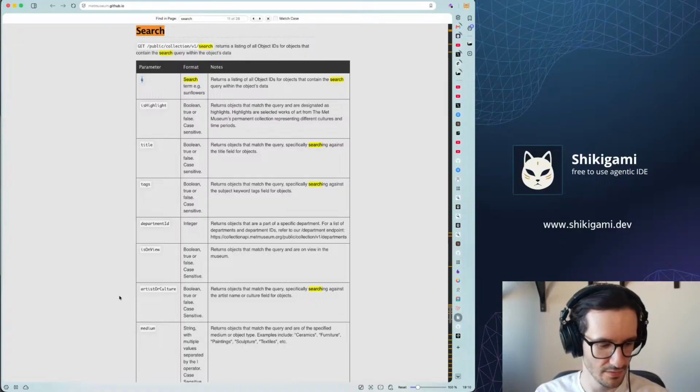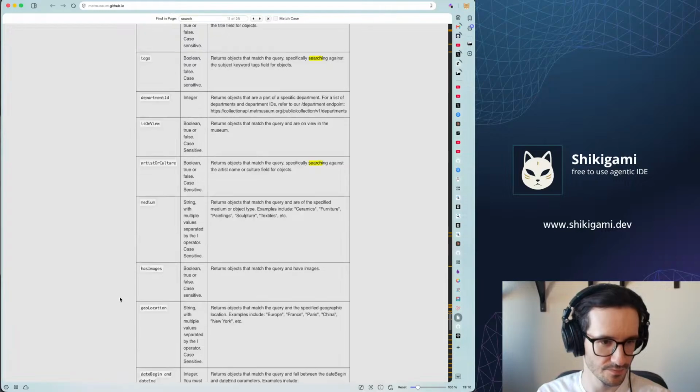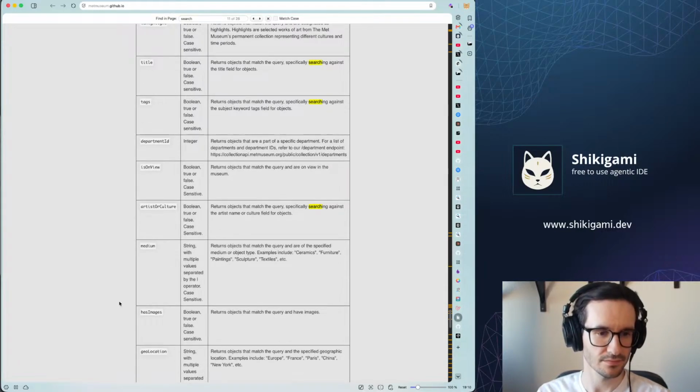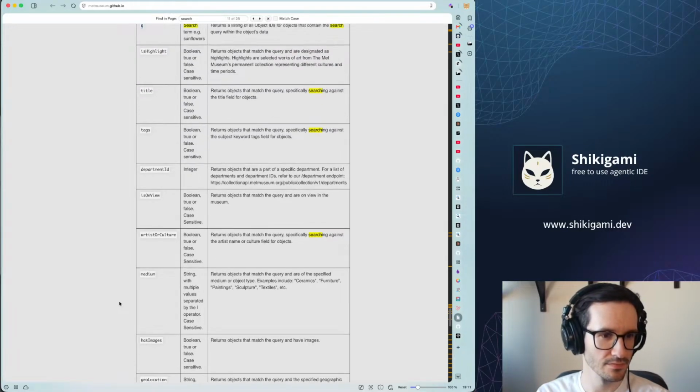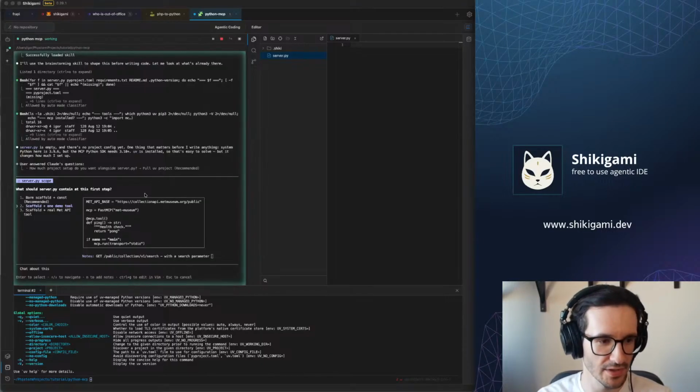Let me take a look. Okay, so Q is for the object's data and the title, against the title field for objects. I don't know this API too much, so let's stick to the Q parameter for now, and later we can extend it.